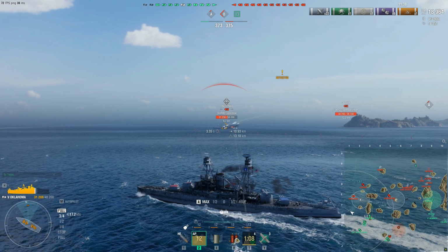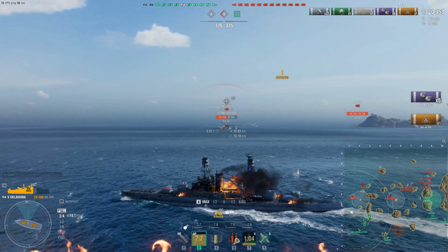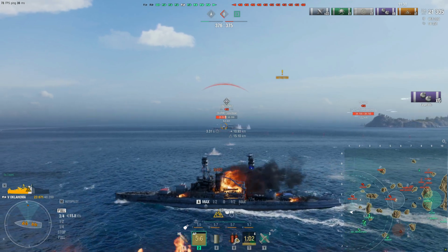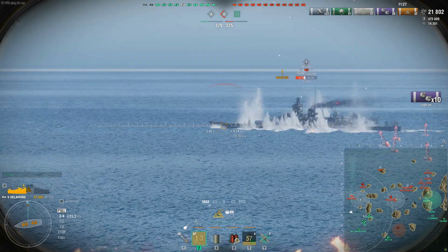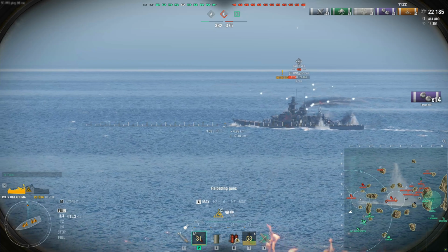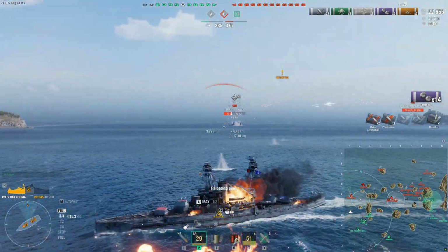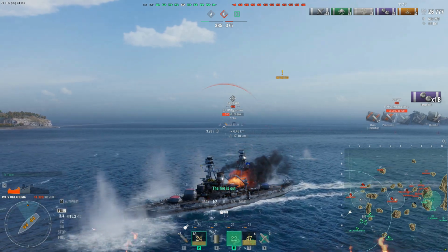You can get her secondaries out to 8.3 kilometers, which by tier 5 standards is pretty darn good. That's only around a kilometer less than the Gneisenau and Scharnhorst, the tier 7 German battleships, can get their secondaries out to, and those guys are at tier 7. So what do you trade in order to get this? Well, a little bit of everything.